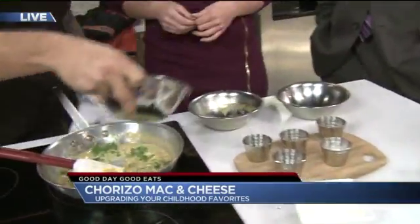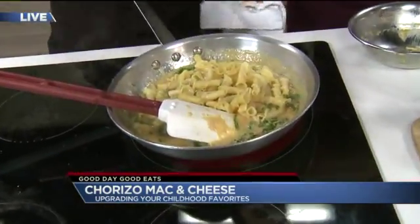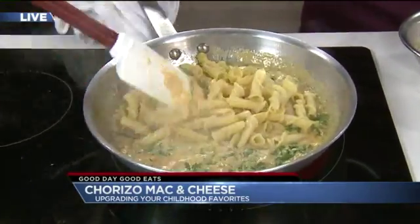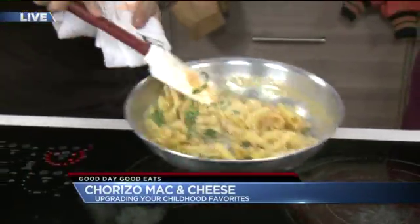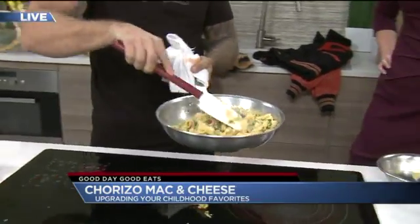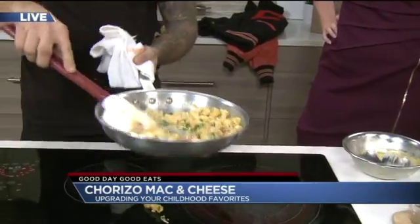Then we have, so this is a Campanelli pasta. The reason why we chose to go with Campanelli, you see how all the swirls, the overlays, act like little spoons, and it's going to pick up all of that cheese. Every little bite, texture, yeah. Every little bite's going to have a nice juiciness. Compared to the box mac and cheese I got last night, this is pretty impressive. Smell that. Yeah, absolutely. Well, you know, we aim to please for sure.